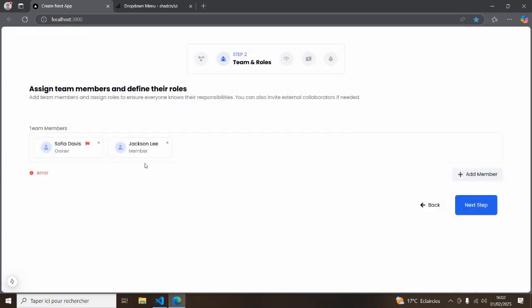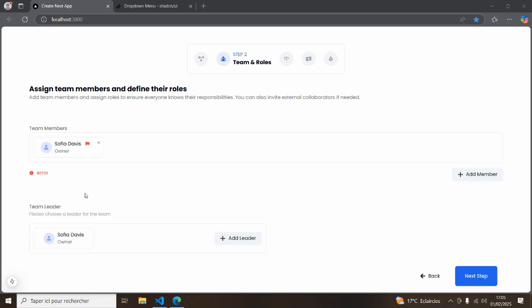Hopefully I explained everything step by step. But again, if you want to really understand this, you've got to practice this with your own hands. After we build this team members component, the next component that we're going to be building is the team leader component, to be able to select which member is going to be the leader of the project. After we created the team members component, the next component that I added is the team leader. I'm going to show you how it is working.